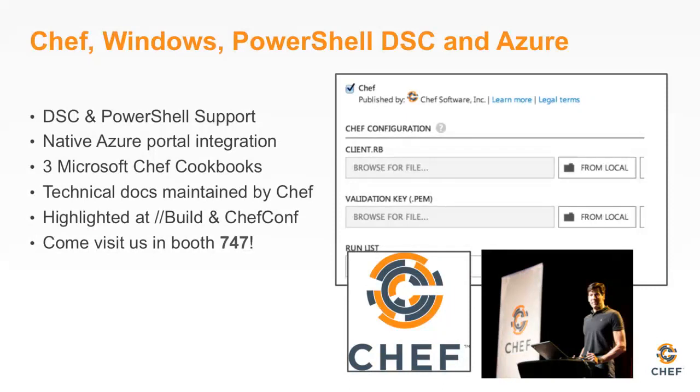And Microsoft is also contributing a lot of really great stuff to the Chef community by developing cookbooks to run on Chef and helping us with the technical documentation, and we're doing these integrations not only with DSC, but with Azure generally and with Windows. And we've been working together at Build and ChefConf and stuff like that. So it's a really exciting time.